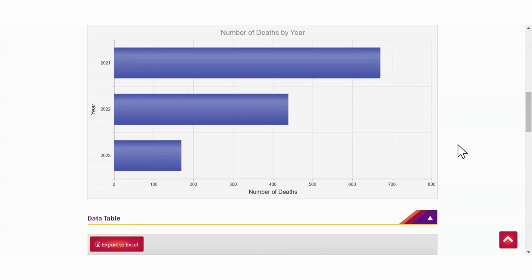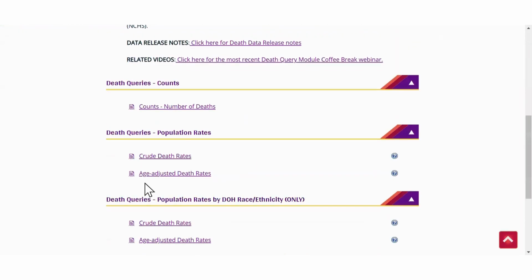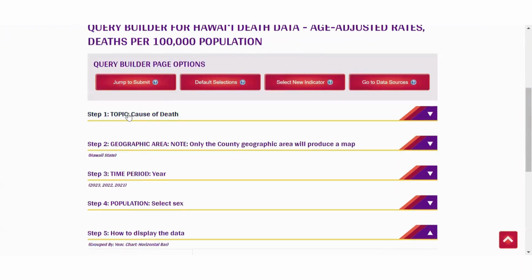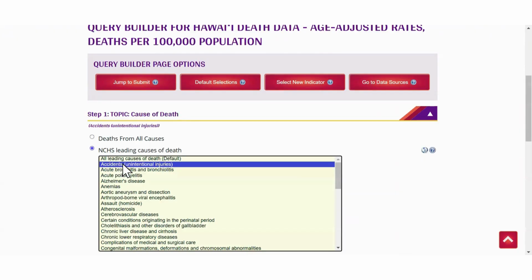Okay, the next question, which county had the highest age-adjusted death rate due to accidents or unintentional injuries among residents from 2021 to 2023? So we're interested in the age-adjusted death rate. We're going to modify it so that we're looking at deaths due to accidents or unintentional injuries.